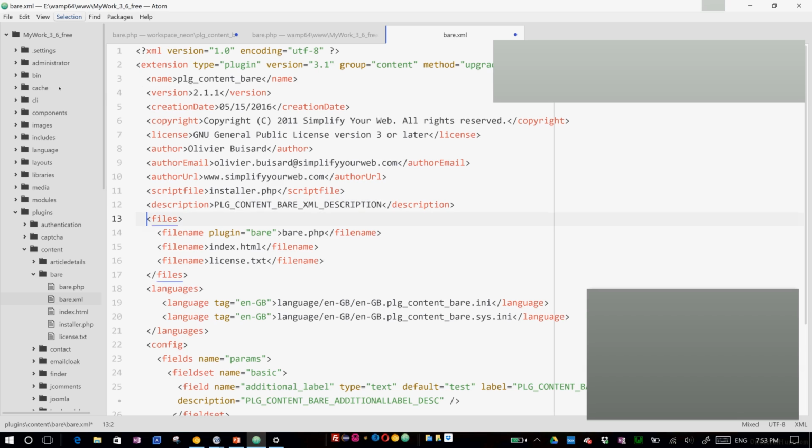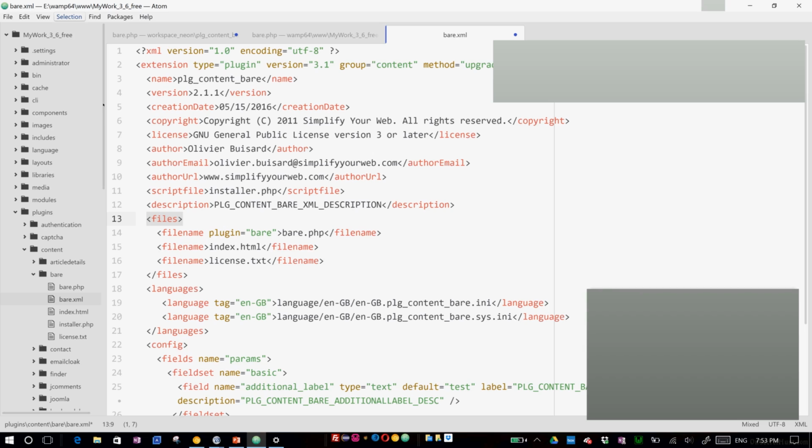Then you have to set up which files you have in your extension. You're actually going to enumerate only the files that you have at the root of your extension. So here I have a few files: bear.php, bear.xml, index.html, installer.php, license.txt.